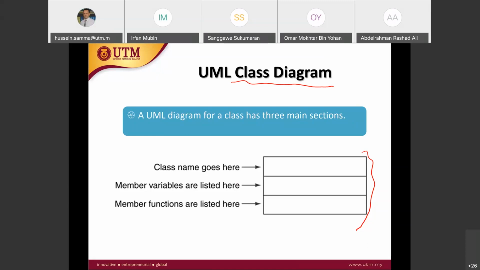So basically, you can draw this graph with any editor you wish. Maybe you will be using Visio or maybe Microsoft Word. Any tool is okay. The most important thing here is to understand the meaning. What's the meaning of each field in this diagram?